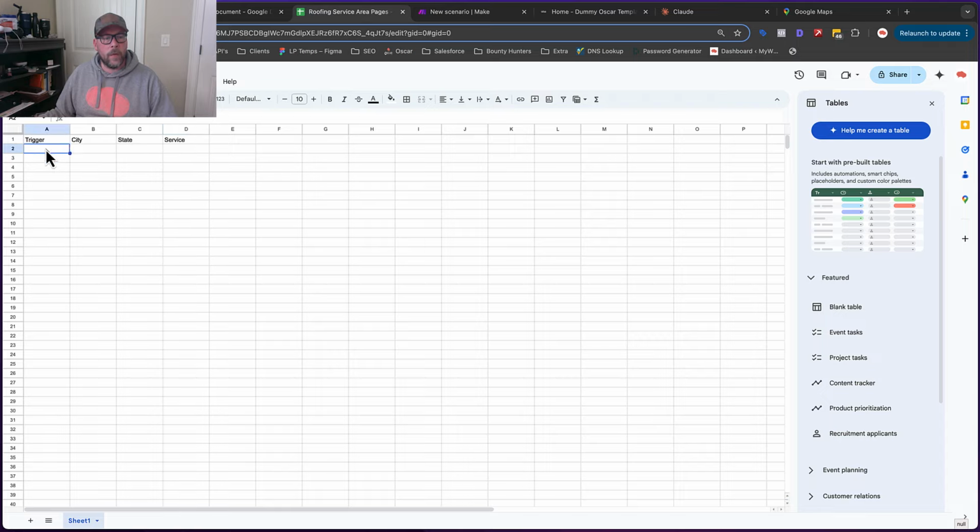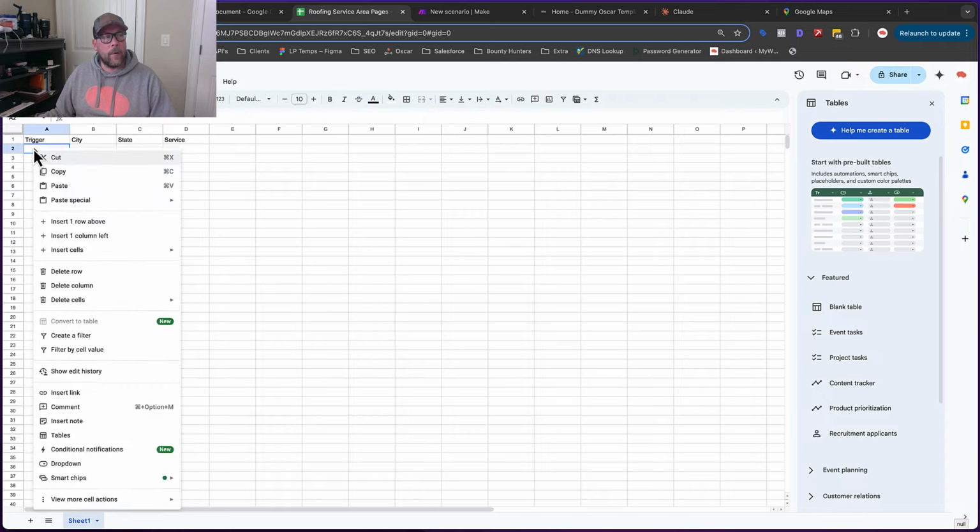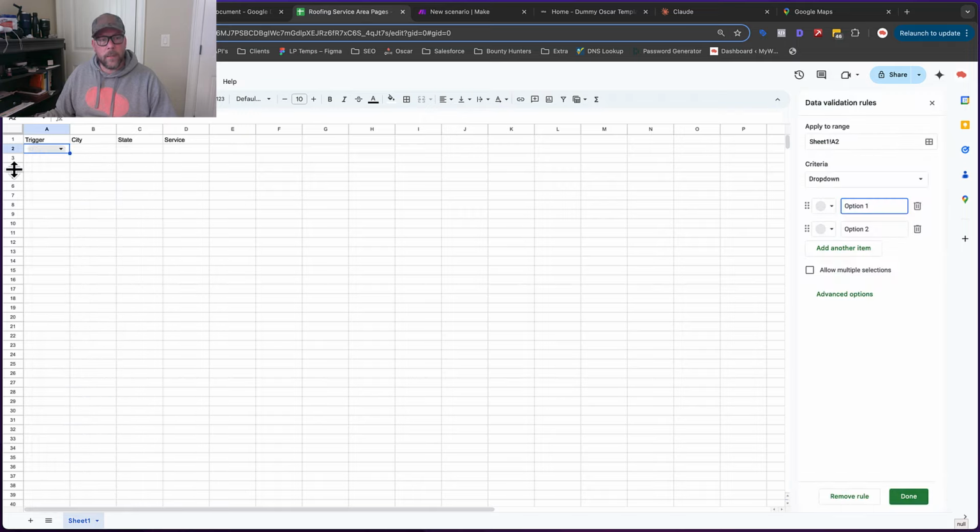But under triggers, all I did was go into this second one, right click, and go to drop down. This is going to create a drop down so I can say, okay, what do we want to do? In the beginning I always do NQ, so that it's always the beginning point. So with this NQ, that's the starting point.